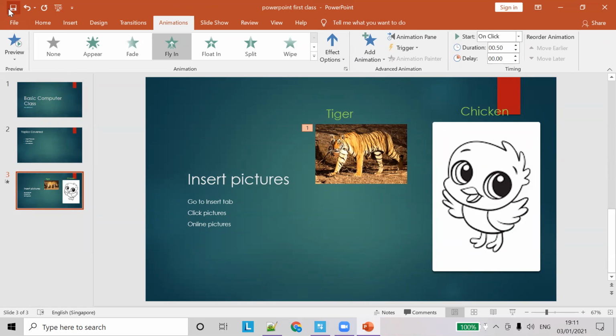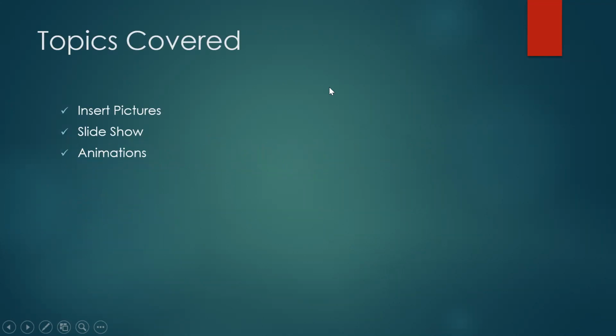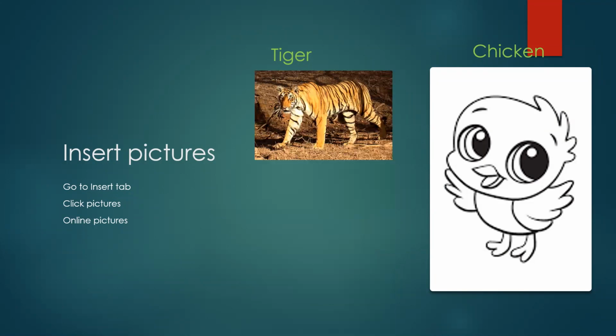I am going to save this presentation and look how it appears in the slideshow. I save this presentation, go to the first screen. I left click, goes to first screen, and again left click. Now we don't have the title picture yet. It doesn't appear because we chose the on click option to load the tiger picture. When I click, the picture comes from the bottom. Now the tiger picture appears from the bottom. So this is the animation we set for the tiger picture.